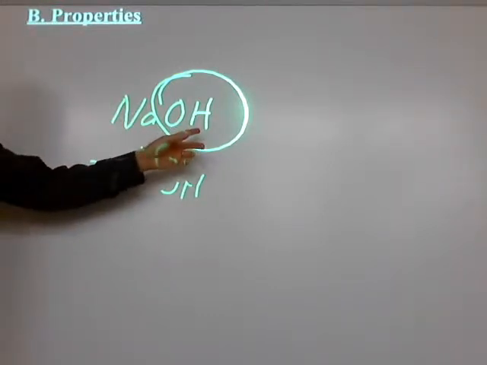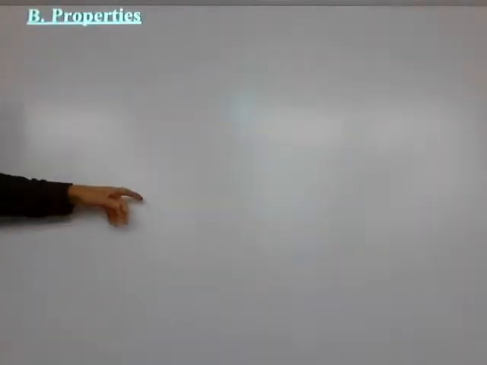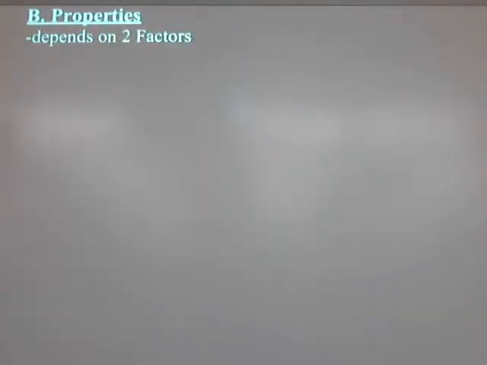And just like bases that have OHs, they have hydrogen bonds. So basically your properties are going to depend on two things. How many of those OHs you have and how long your carbon chain is. Two factors determine this. And the main things I'm looking at when I'm looking at properties have been so far, and they're going to be boiling points, solubility, and reactivity. Okay? Well, the boiling point and solubility is mainly what I'm going to talk about today.